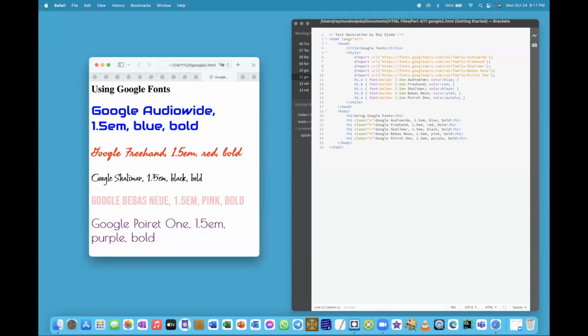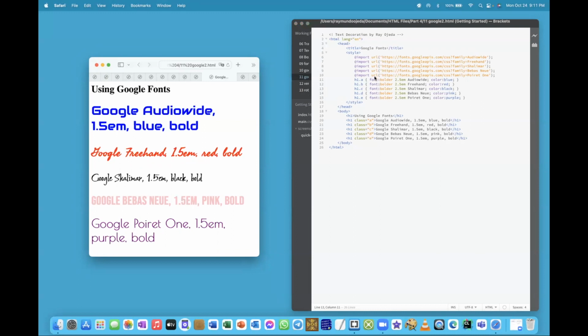Same thing. It looks the same, right? It looks the same. But they're not. Even though it says here 1.5 EM, they're actually not. I'm using the import. You see that import? In CSS, import allows you to import something, and I'm using the URL, and I'm doing one by one each one of the fonts. So it imports them to your web page.